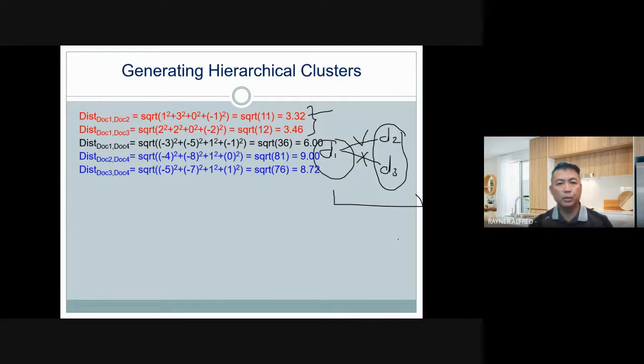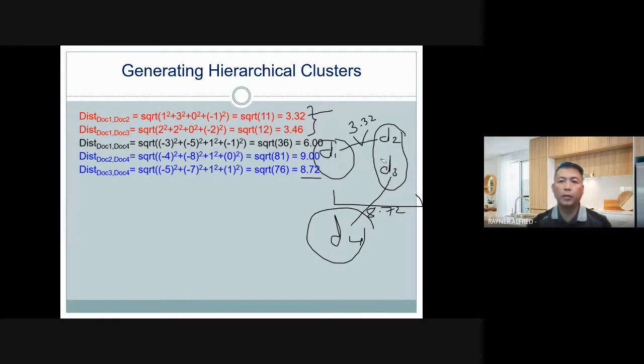Similar to D4, when we have D4 here, I need to compare between this. So let's write this one. This is 3.32. This one we are taking, which one? We're taking this one, which is 3 and 4. So this is 8.72. So we will ignore this and we ignore that.